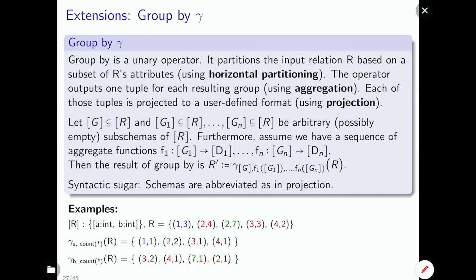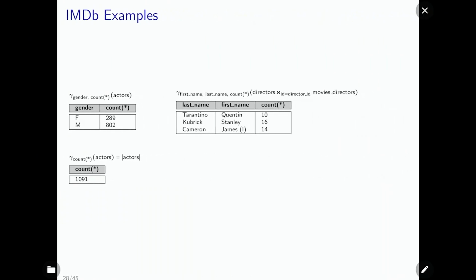Okay. And now, if you switch to examples from IMDb, you see that makes a lot of sense. So for instance, you can now write it like that. Count the number of women and men among the actors would be something like that. So you just say gender, comma, count star. And here we only have 2 possible values. Of course, a modern database would have more possible values. So we have a count star giving us an aggregate, a summary of the data, statistical information about the data.